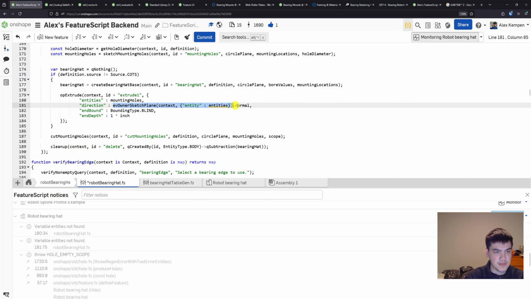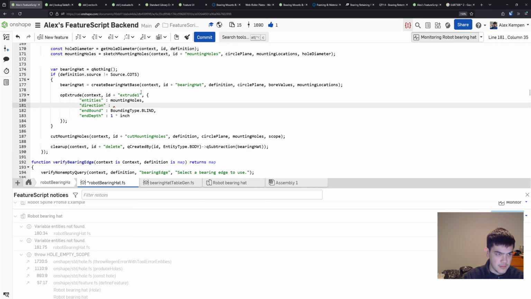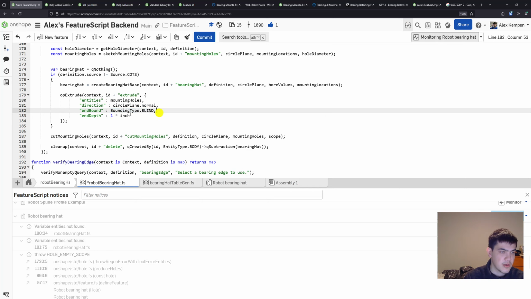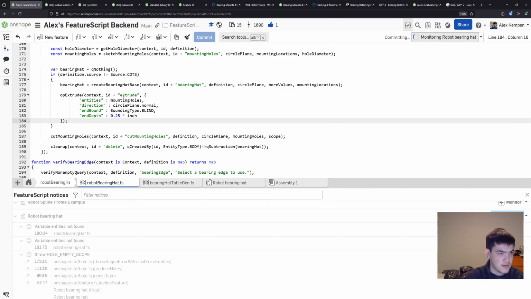So it's useful to think of them as whatever thing they're targeting. But sometimes that isn't the case, like if it gets deleted or something. Or within the context of a feature, it can't get deleted because features are atomic. But especially with external queries or user-provided queries, it's helpful to keep that in mind. So this should just always be 0.25 inches, right?